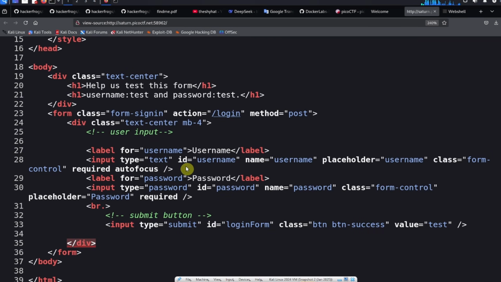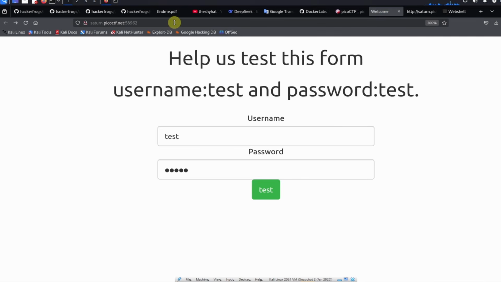So we're going to submit a username and a password in a post request. So where does it say post request? I'm pretty sure it says it somewhere in here. Okay, it says method post, and it's going to be to the login endpoint over here. So we've got all the information here to make this request ourselves, and we're going to make it inside of the curl command. So we're just going to go over to our web shell.